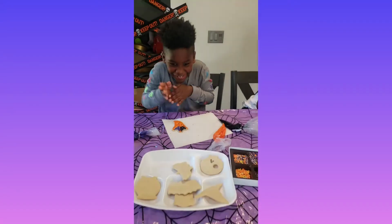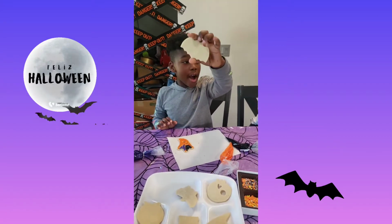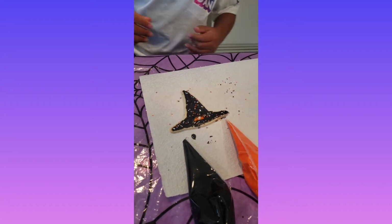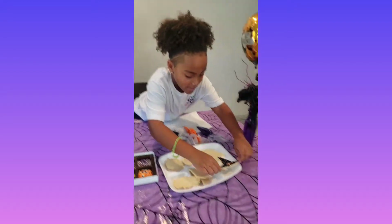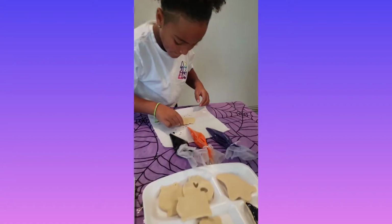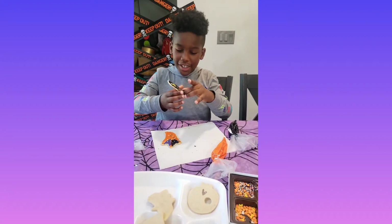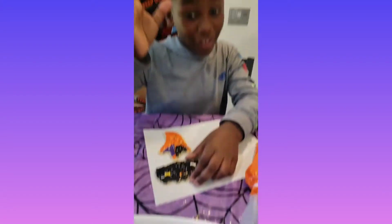I'm going to start now. I'm done with my witch hat. Oh, my little pretty. What should I do with you? Alright, now I'll do that. Hey, I'm doing the bat too. Here is my bat! And that's how bats sound like.